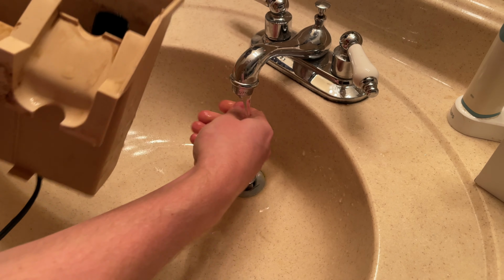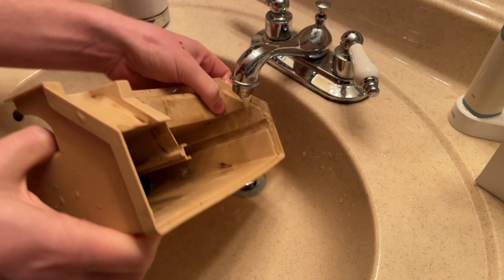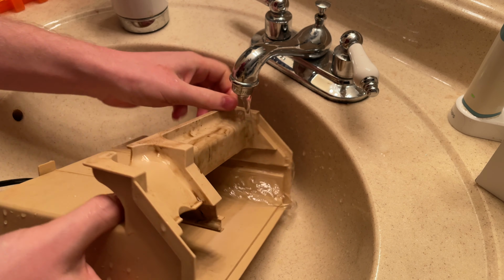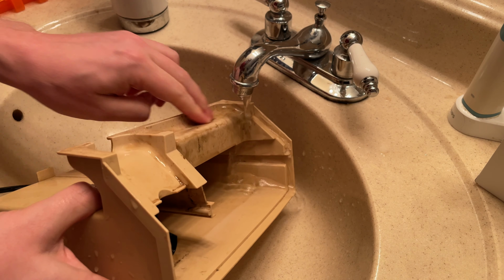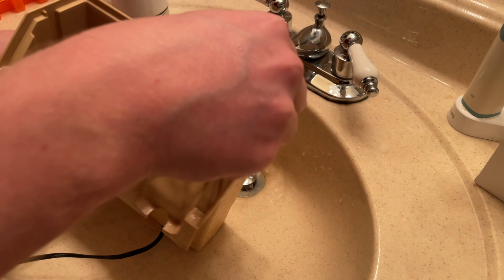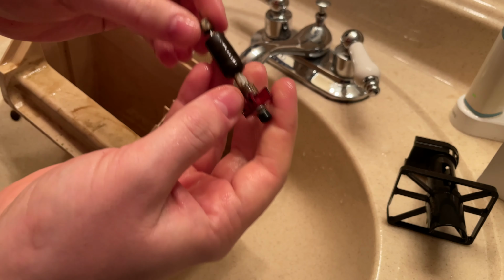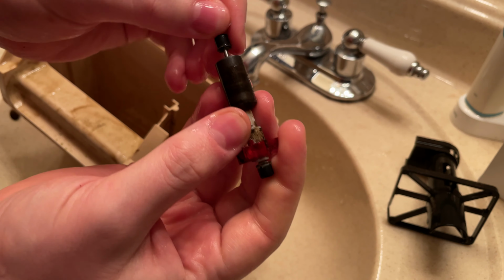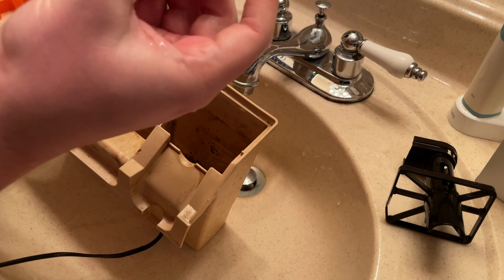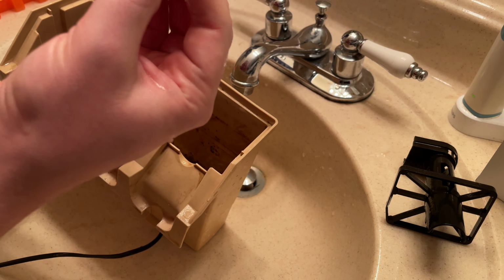The biggest thing that we want to look at when we are at this stage is the impeller, because that impeller, especially if you have a lot of solids, could get clogged in the housing and you can start wearing unevenly on your impeller and cause issues to that. So we'll take a look at it, and we can see here that this aquarium has some gunk on it a little bit, and it's a good idea to clean that out.